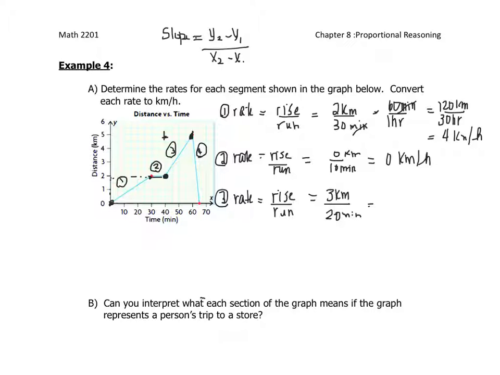We're going to multiply that, sorry, I want to change that to kilometers per hour. I want hours in the bottom now, so I've got to get rid of the minutes in the top, and the connection between hours and minutes is 1 hour has 60 minutes. So I multiply the top, and the minutes cancel. It's going to give me 180 kilometers in the top over 20 hours in the bottom, which is going to give me 9 kilometers per hour.